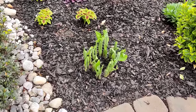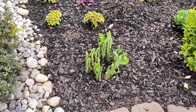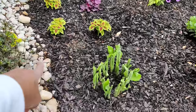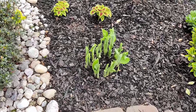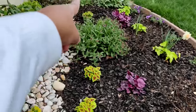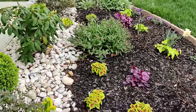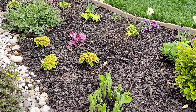As you can see my hosta here is peeking through — I have no idea what variety this is, but it does get huge and fills in this entire circular space. I did also pop in a few coleus here as a drift, as well as over on the other side. My theme for my front garden bed this year is just a lot of lime and purples.